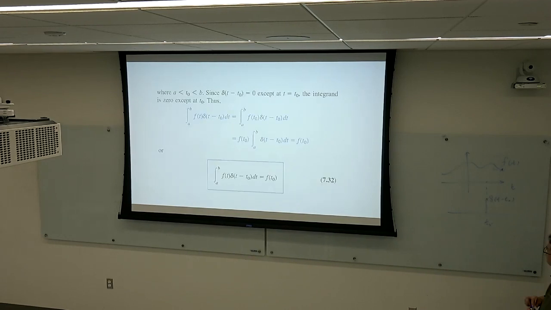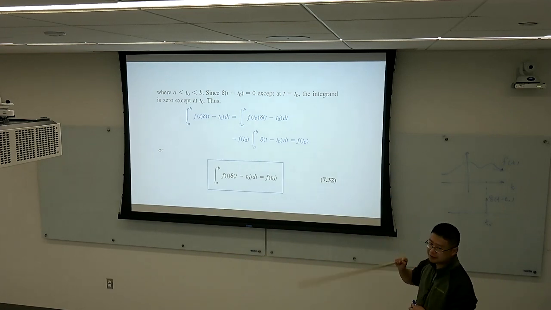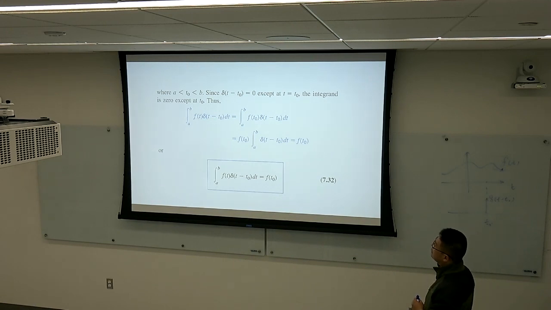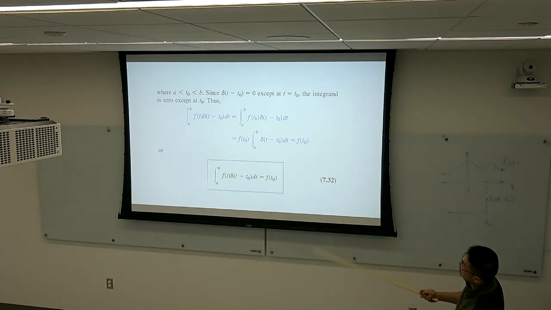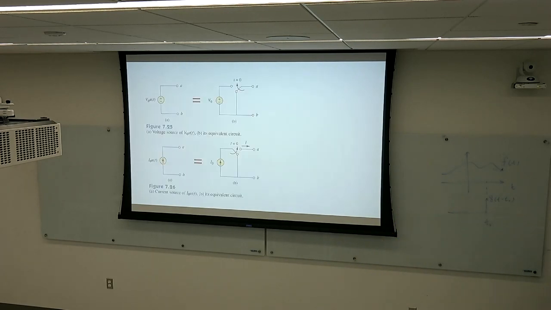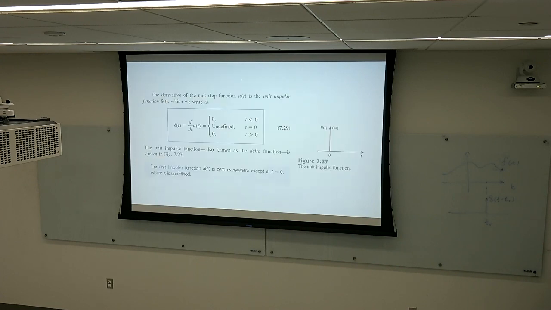This characteristic will not be used in this course, but in future engineering courses, in signals and systems, we will discuss more details about it. So you don't need to master this. For this slide, you only need to know it exists, but if you cannot understand the details, it is fine. It is okay. So let's continue.